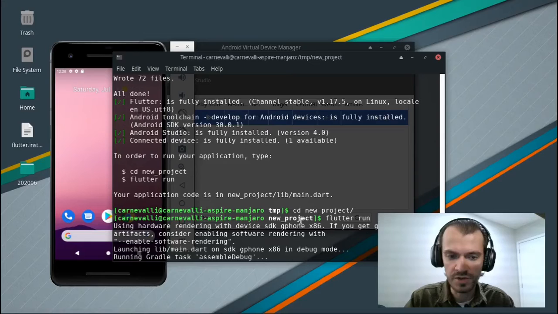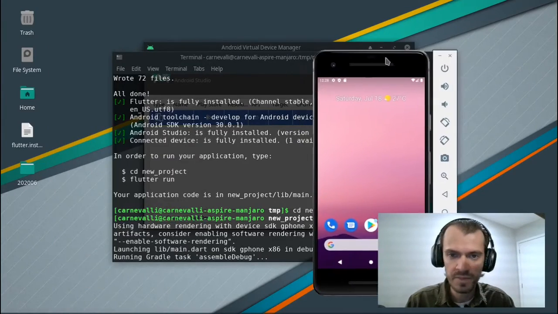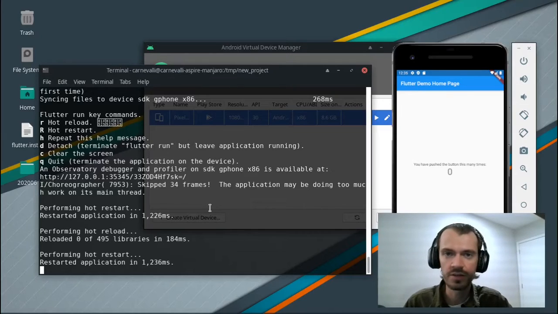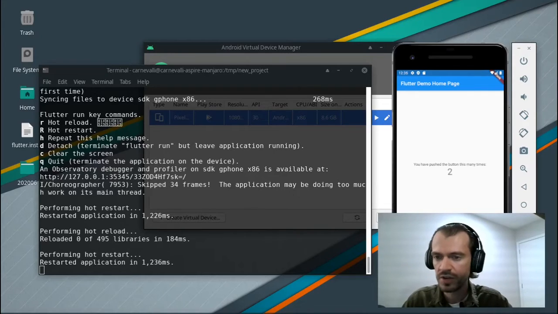It will launch the project inside my Android virtual device. After some minutes, the app will be up and running inside the Android virtual device. So you will see the famous counter app. That is the default starter app that Flutter creates when you build a new project.